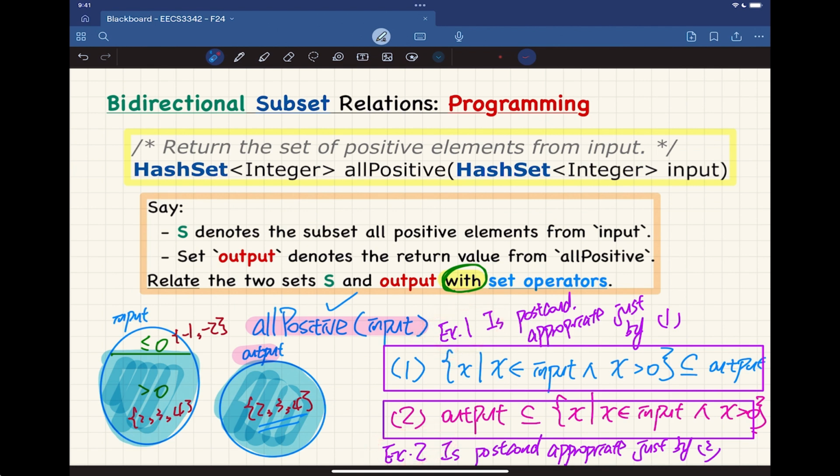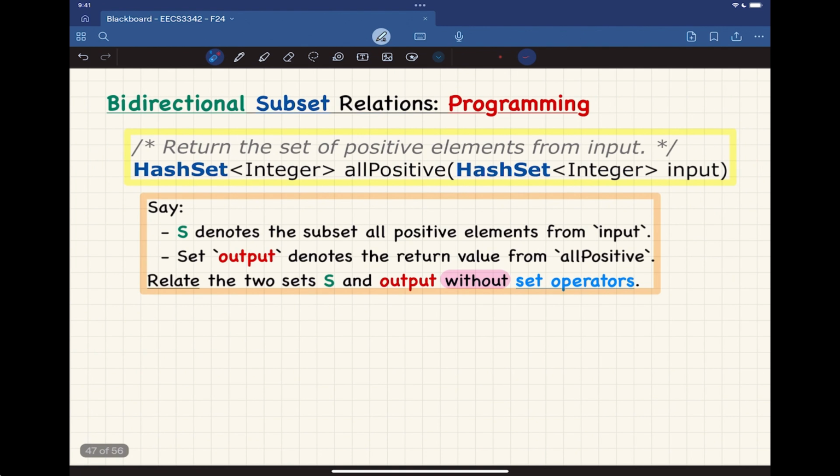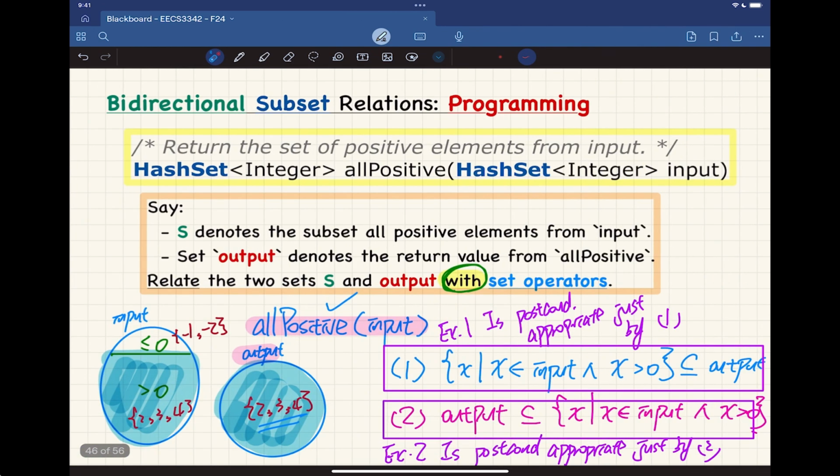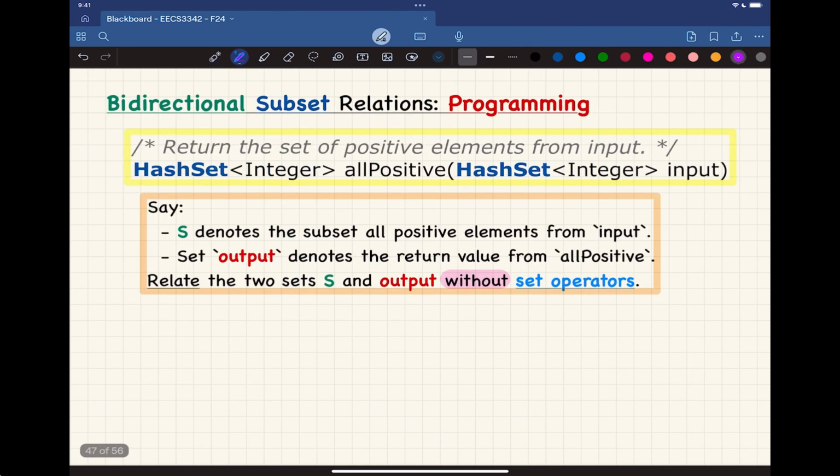And the third exercise is, now, I want you to think about, we can actually write these postconditions over here not using set relation. Is it possible just to use predicate logic? Is it possible? Universal predicate logic. Okay? So this will be exercise number 3.